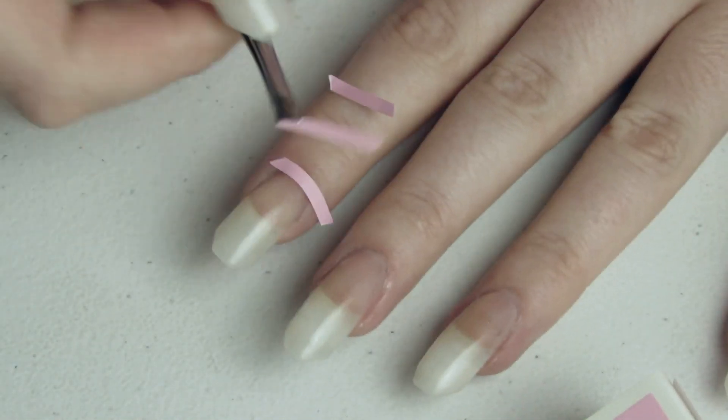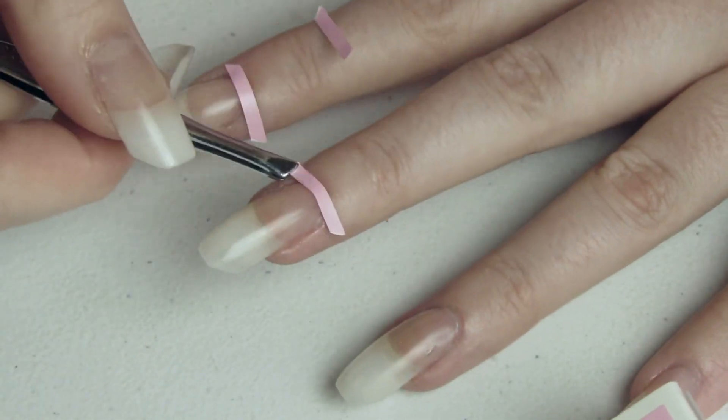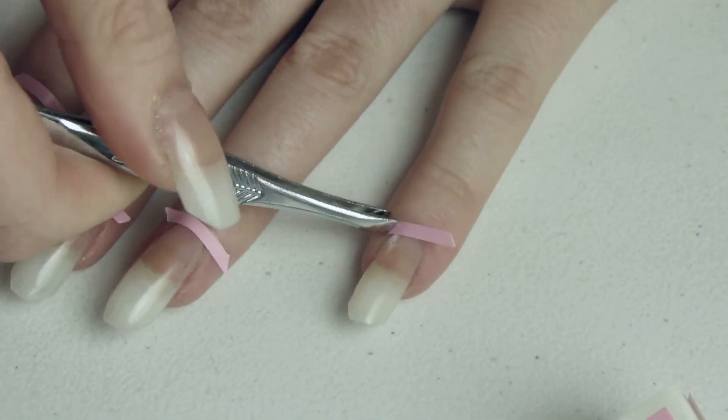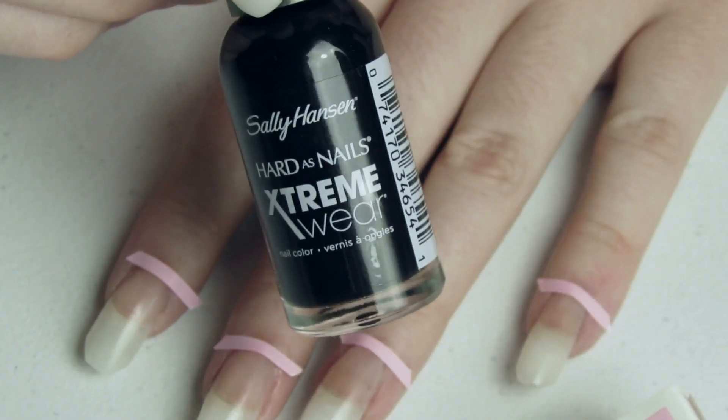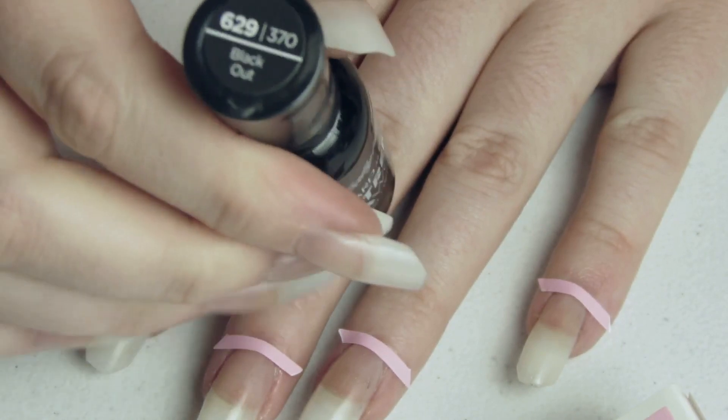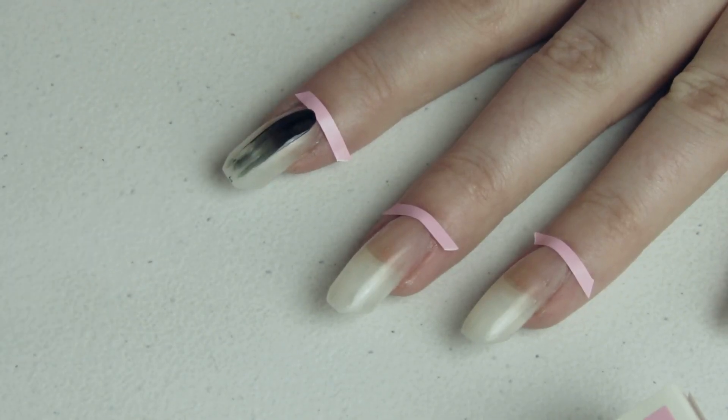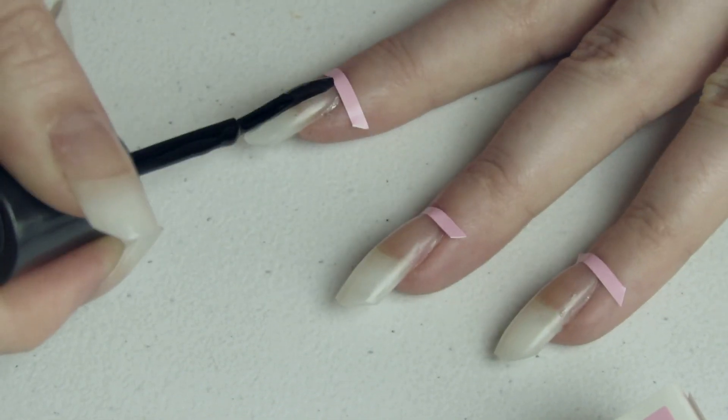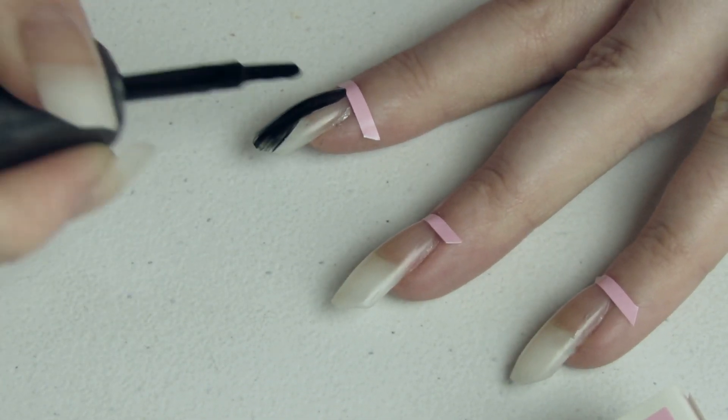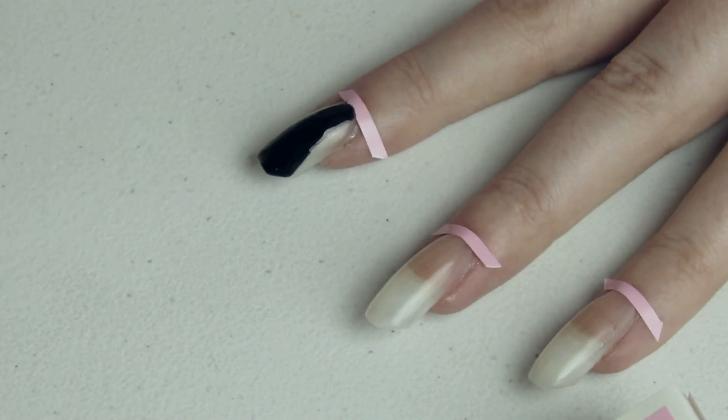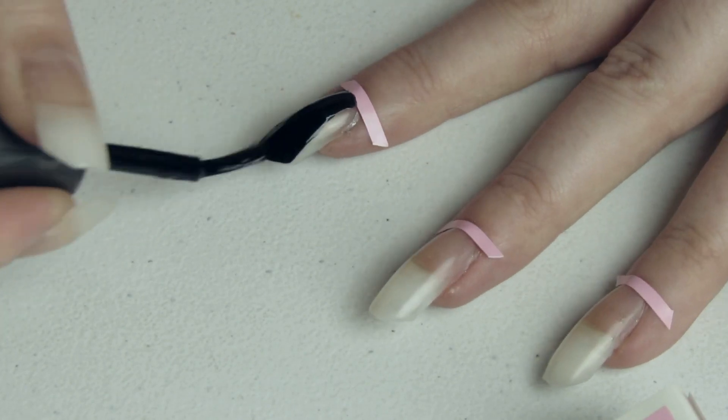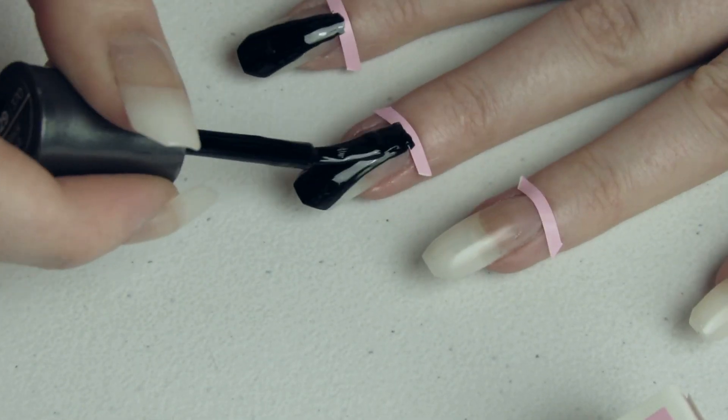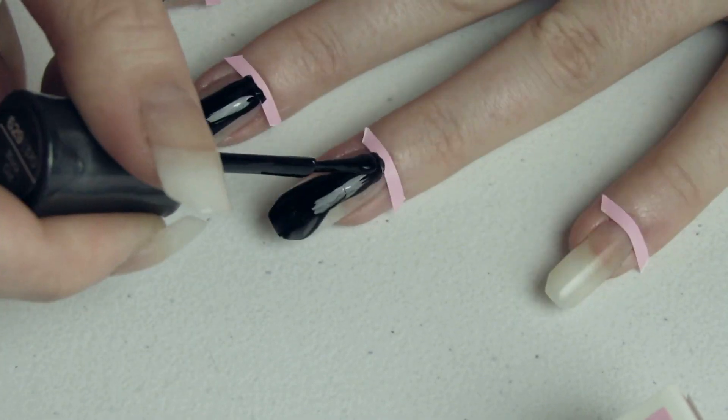So I'm taking these little strips of nail tape and putting them flat across the very bottom of my nail because the coffins are flat on the bottom. Then I'm using this Sally Hansen nail polish in black and I'm going to paint straight down the middle of the nail but then curve it towards the point. And you want to curve it sort of facing down towards that corner of the nail because when you look at it straight on, it will look flat. Because your nails are round, if you were to do the line just straight down to the point, it would make them too wide. I made this mistake the first time I painted them and they didn't look good so I had to redo them. So curve it down towards the point of the nail.